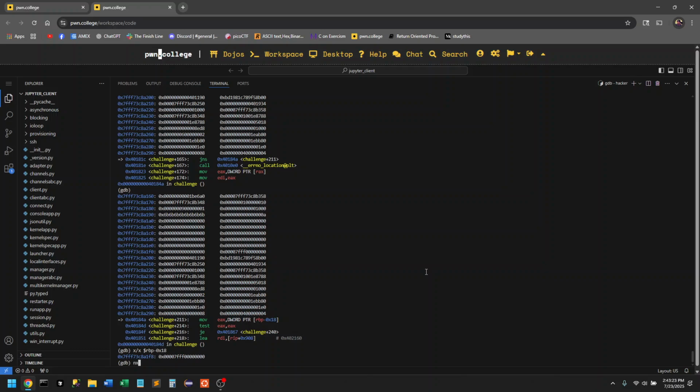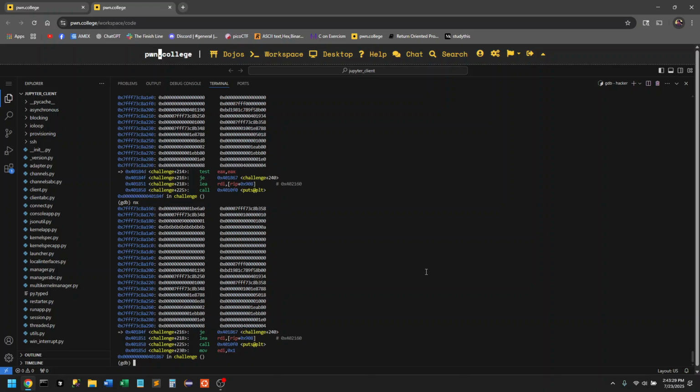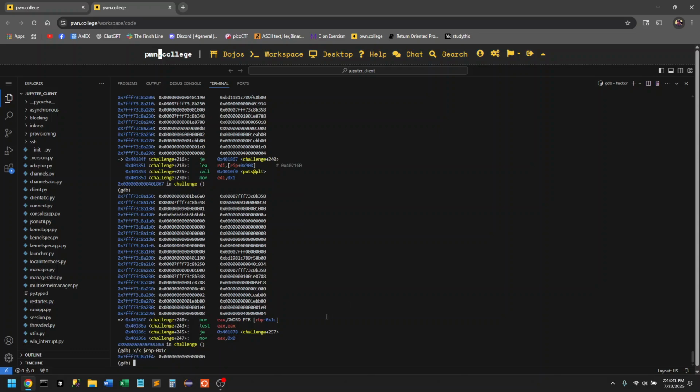Testing and jumping here. There's a 0x1c. Check out that 0x1c. That'll be rbp minus 0x1c. That's at 0xa1f4.